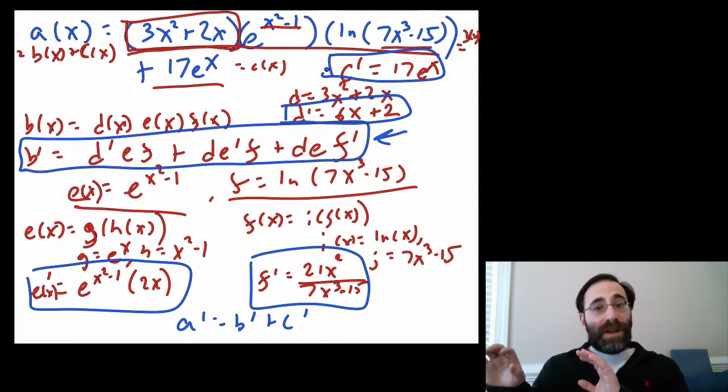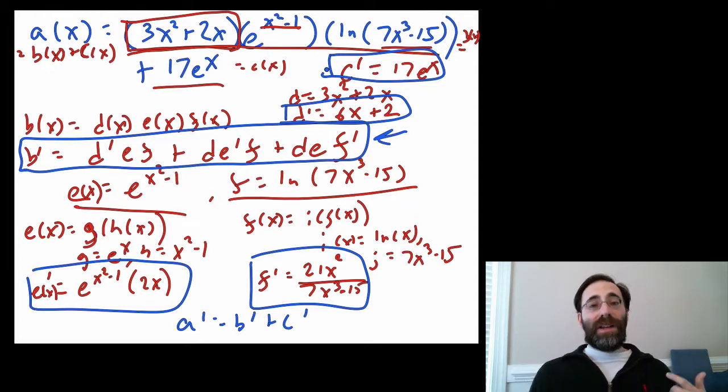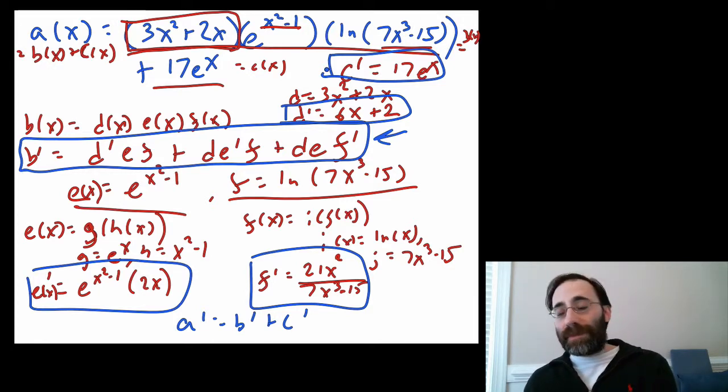But you can do it, and you get better and faster the more you practice, the more you get used to identifying first how to differentiate sums and differences. That'll be the first thing you'll figure out. And then probably the product rule will be next, and then the chain rule will probably be last to identify composition. It's a little more tricky, it takes a little more practice, but it's just practice. The more you practice, the faster and better you'll be at identifying things like function composition and product rules, and so on, and the better you'll be able to compute derivatives.